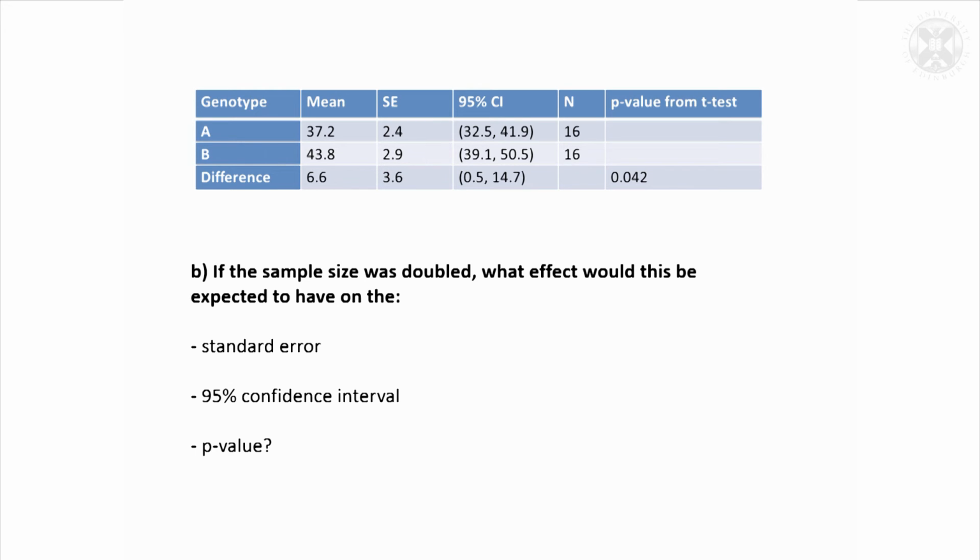So this would be a bit larger and that would be a bit smaller, and the same would happen to the difference. And what effect would a larger sample size have on the p-value? So you'd expect higher significance if all else was equal. If the difference and everything else was equal, the standard error would be smaller, and therefore the p-value would be smaller, and you'd be able to conclude significance with more certainty.